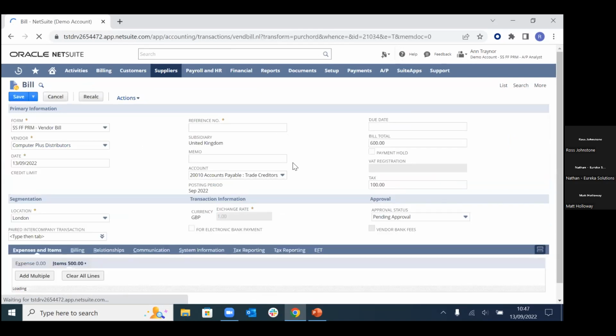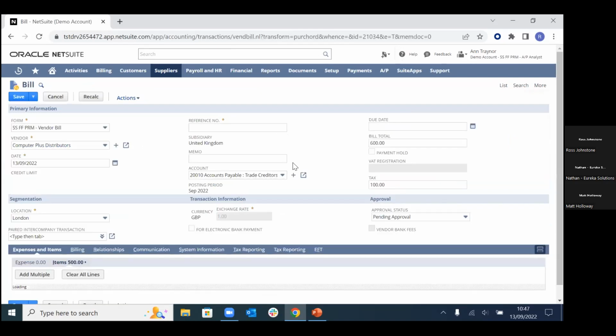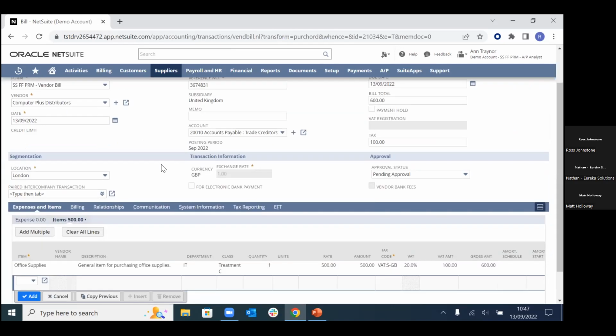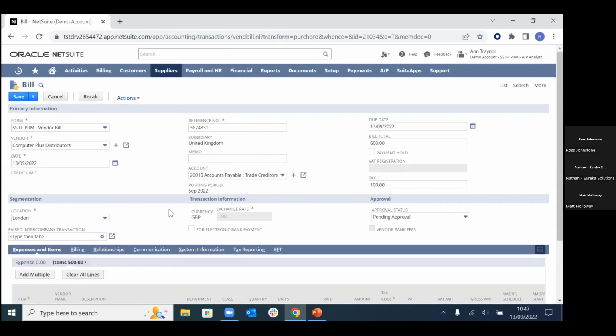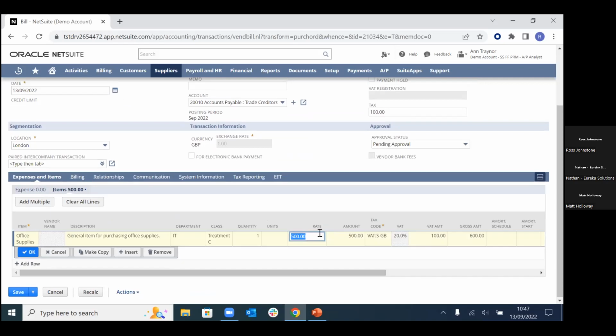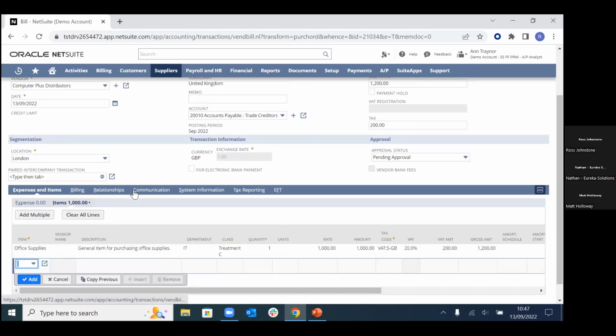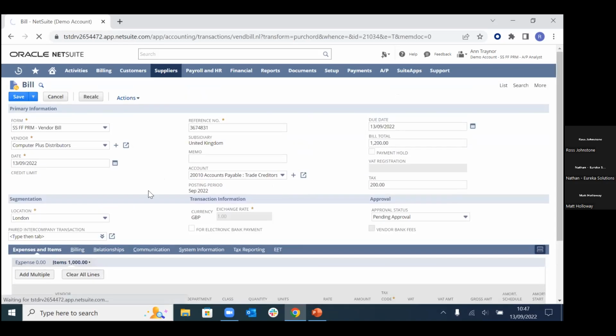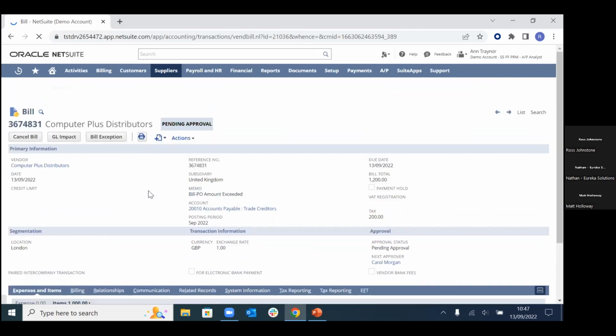Now, with NetSuite, there is the option for a 2-way or 3-way match process. In this case, as we received the PO into our warehouse, we have a 3-way match process that would now take place. Say, for example, when entering in the supplier invoice, we had actually been invoiced for £1,000, so we had been overcharged by our supplier. That 3-way match process will kick in and look for any variances between the invoice and the original PO, as well as between the invoice and the item receipt.